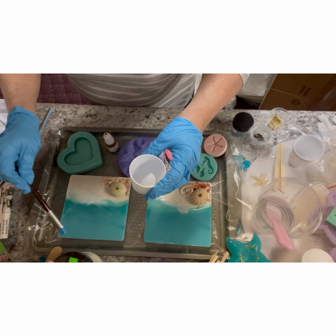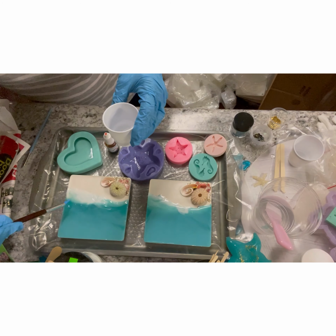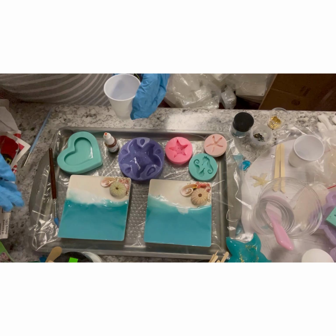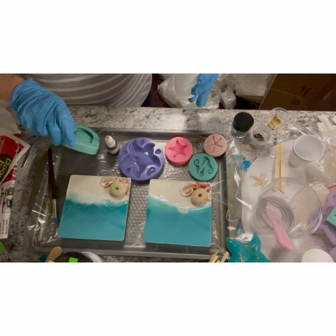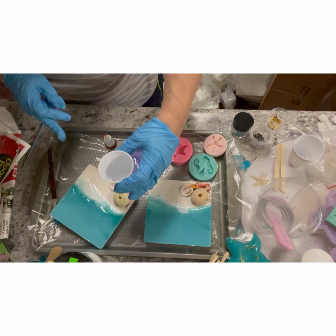Trying to be careful because I don't want it to go over the edge if it doesn't have to. I'm gonna use my finger. Yeah, so being without a light here, it's hard to see where it's going.